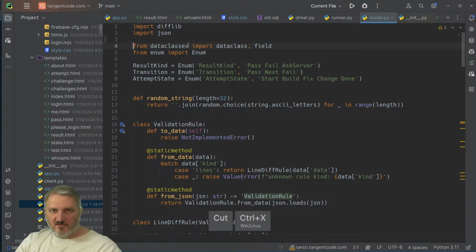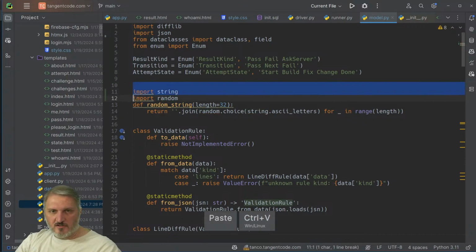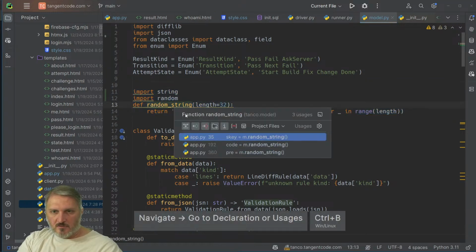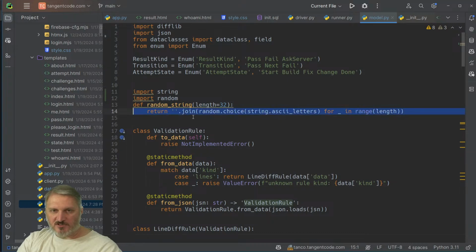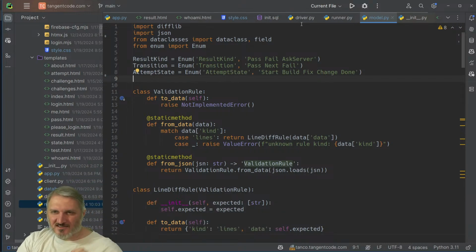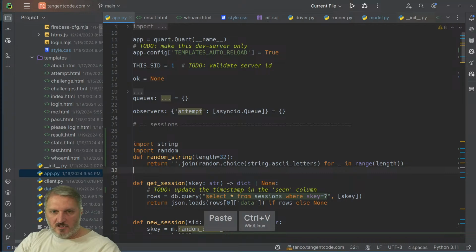I'm just gonna move all this stuff back into the... Well, hang on. Yeah, everything is in app.py, so I'm just gonna move it back to app.py. It was a weird thing. It's not part of a model. That was just a place to put it. So that's weird. So then this gets part of the random string.